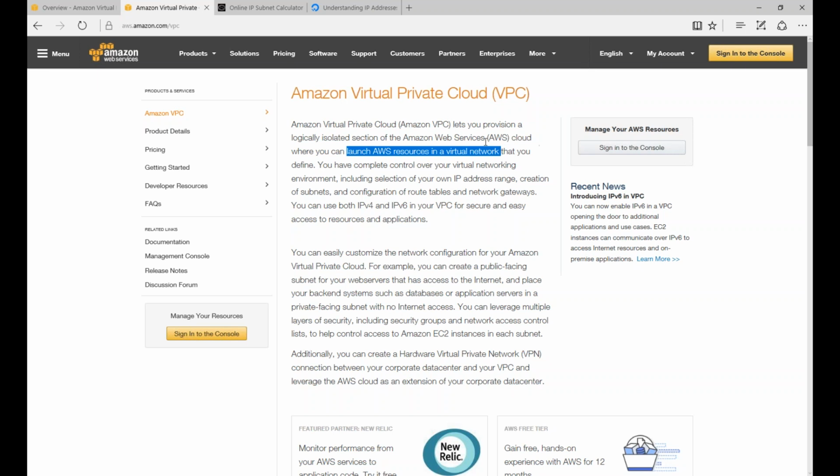So what this VPC will allow you is to logically isolate a section or part of Amazon's cloud infrastructure. You can just isolate and say, hey, this is my world. So in my business environment, in the Virginia region, we have a VPC for our production servers. We have another VPC for our development servers.